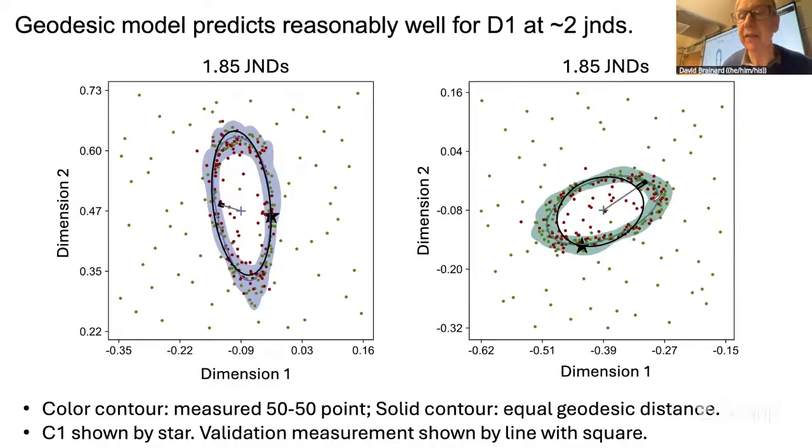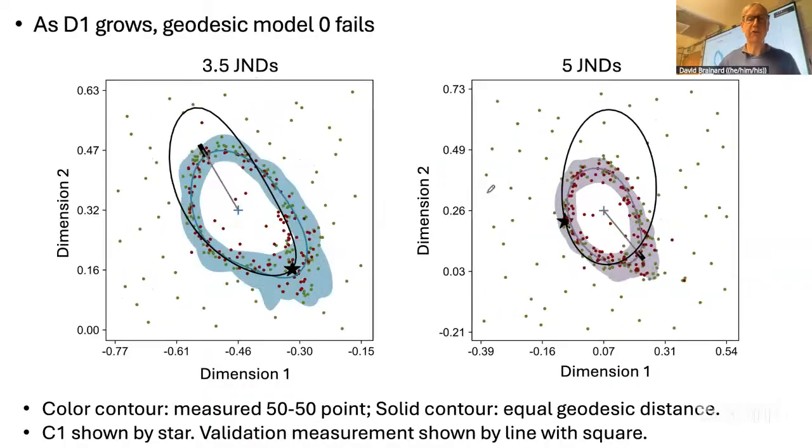The light green circle is the central point estimate from AEPsych. So it's maybe a little off here, but if that was the worst problem we had with this model describing the data, we think it was working pretty well. So for small distances, the geodesic model, I would say, predicts reasonably. These are the only two conditions we have measured for less than 2 JND.